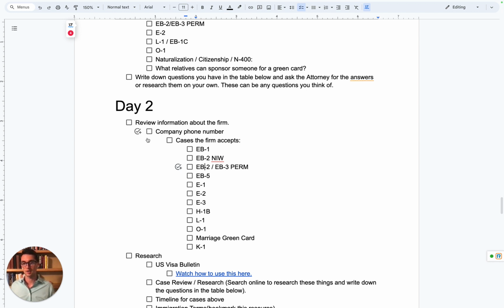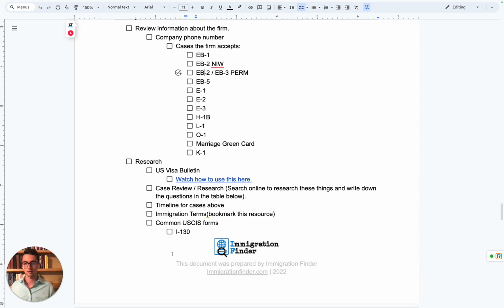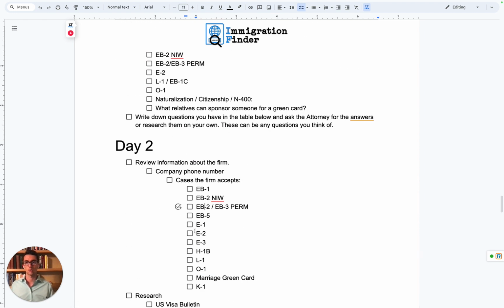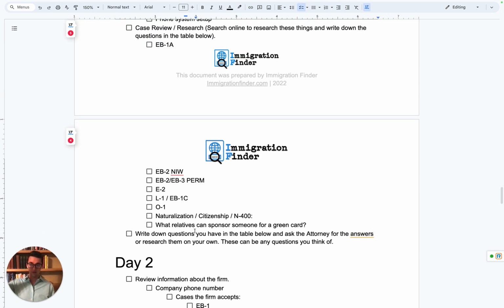And so day 2, this is just kind of this. We have them train on some different things. And bear in mind, the training might be a little different for different roles. This one's more of a paralegal type role, but you can fill it in with whatever you want. But the whole concept of day 1, do this, check everything off.